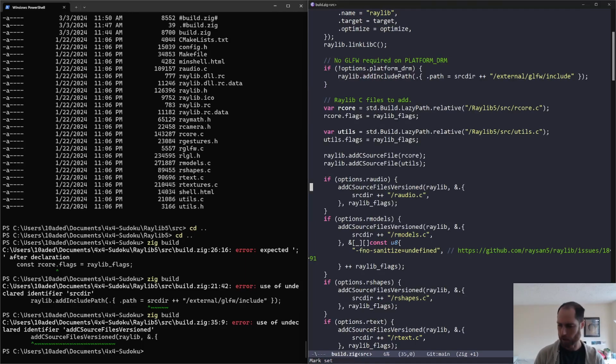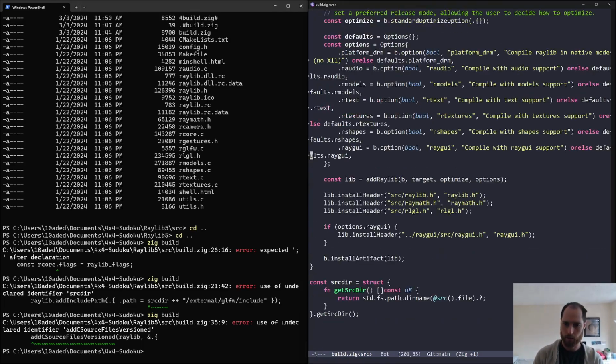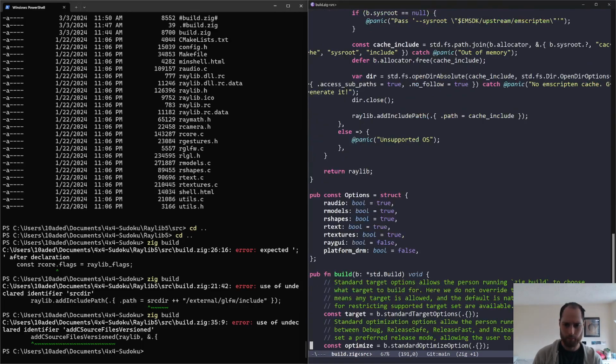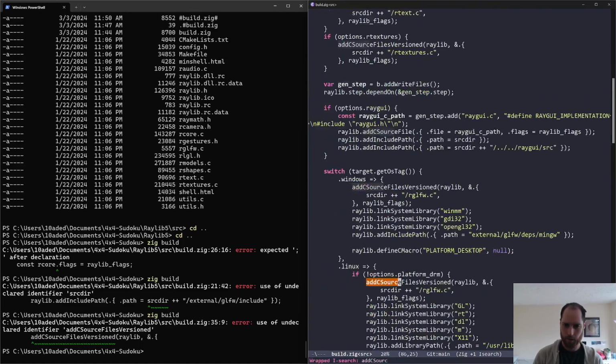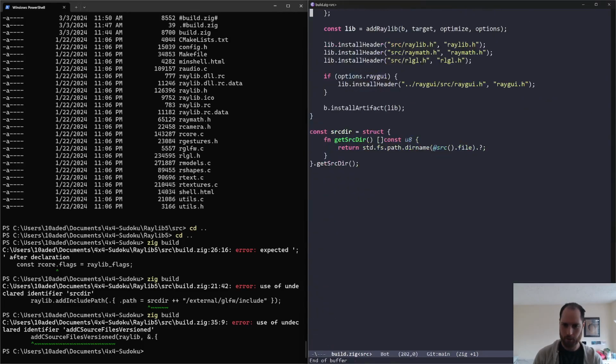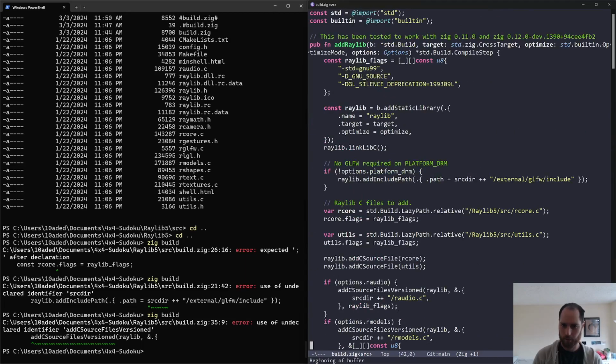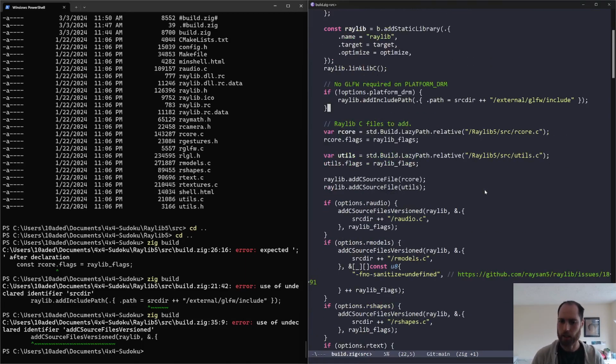Use of undeclared identifier: add C source files versions. I guess that's because I also commented that out. Surely I added it instead of deleting it. No, I didn't. Annoying.